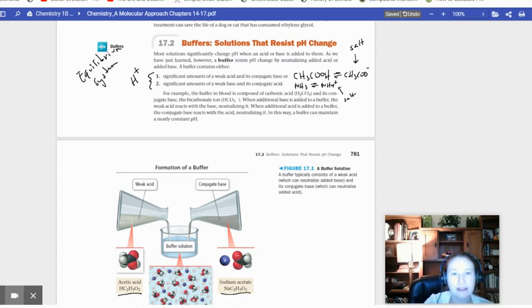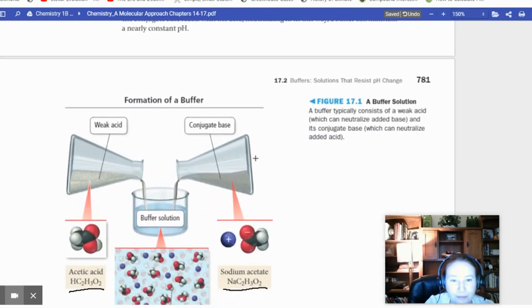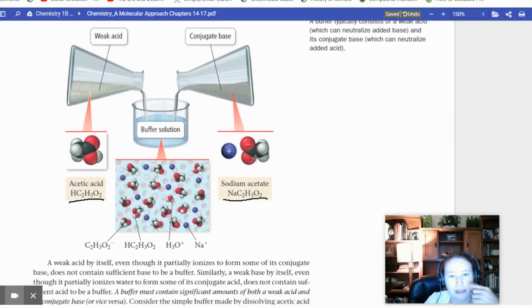So if we zoom in on this diagram right here, we will have the H pluses floating around. Actually, this is Na. Okay, so we have sodiums floating around. Those are spectator ions. They're not going to do anything, but observe any kind of reaction going on. But I have this negative right here where there are 2 oxygens on the carbon and no hydrogens versus this one on the left that is going to have a little hydrogen attached to it. So this is my acid right here. This one is going to be the acetate.